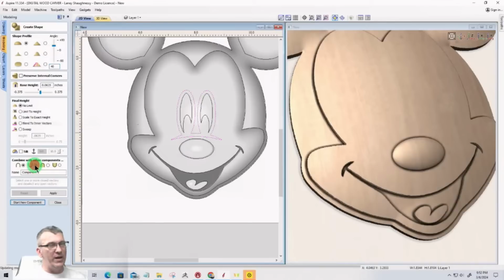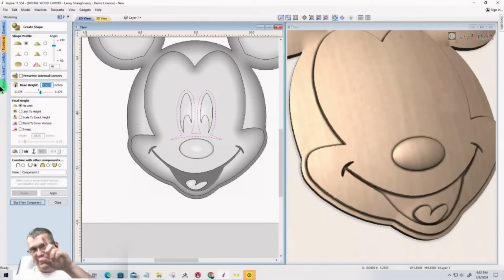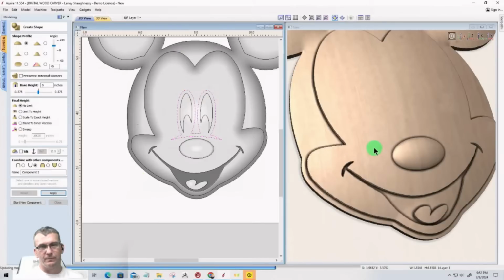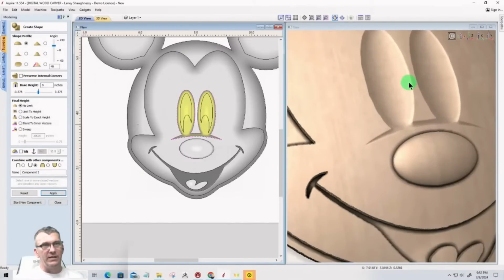And I'm going to subtract. I'll subtract this one. No, sorry, ladies and gentlemen, no base height. Get rid of that 1/16 of an inch. The 40 degrees, since I'm subtracting, it'll concave that eye socket area right there. So when I click apply, it'll concave that area.